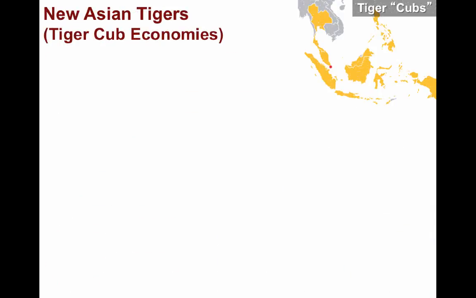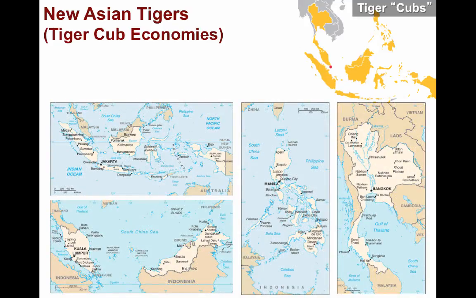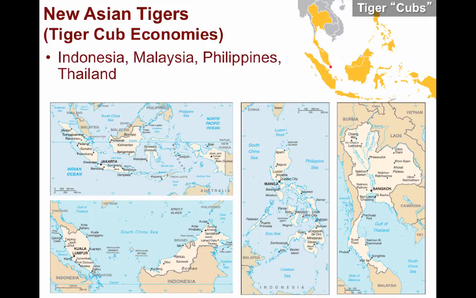The new Asian tigers, also known as the tiger cub economies, collectively refer to the countries of Indonesia, Malaysia, the Philippines, and Thailand, the four dominant countries in Southeast Asia. They are so named because they follow the same export-driven model of economic development as the four Asian tigers. The new Asian tigers are referred to as cubs, the implication being that the four countries are rising economic powers and still maturing. They are all NICs and have the potential to be among the world's largest economies in the 21st century.